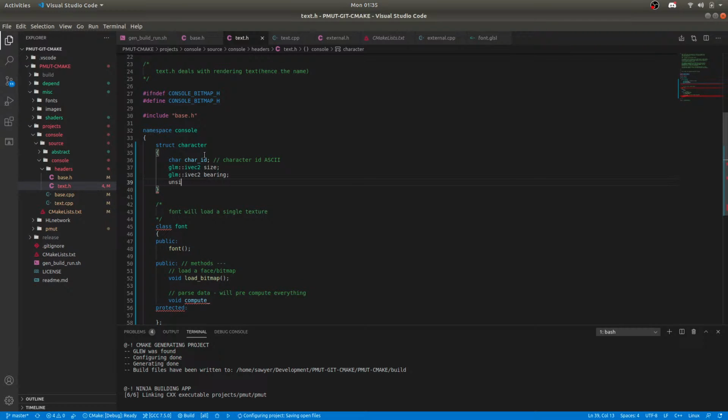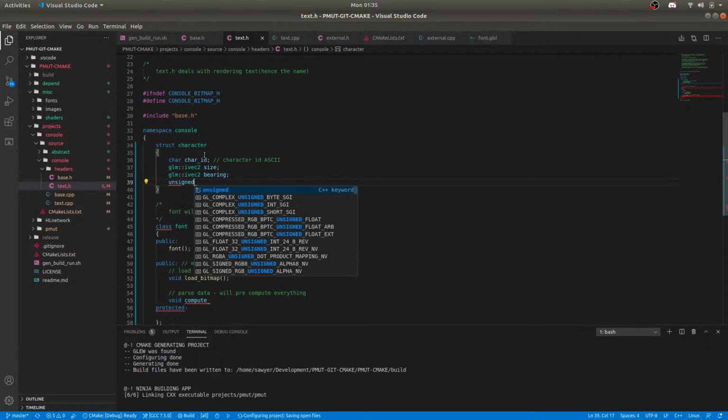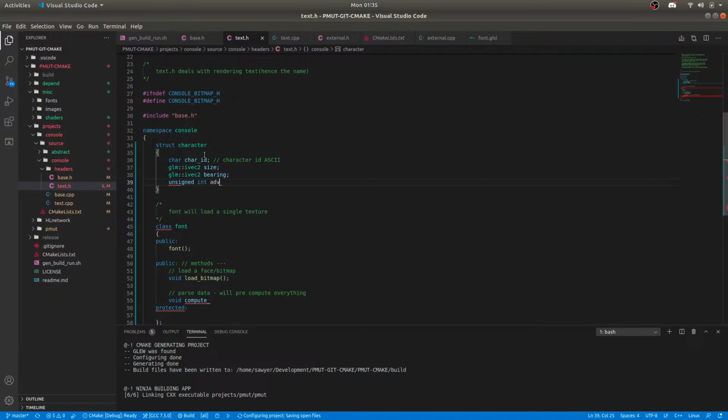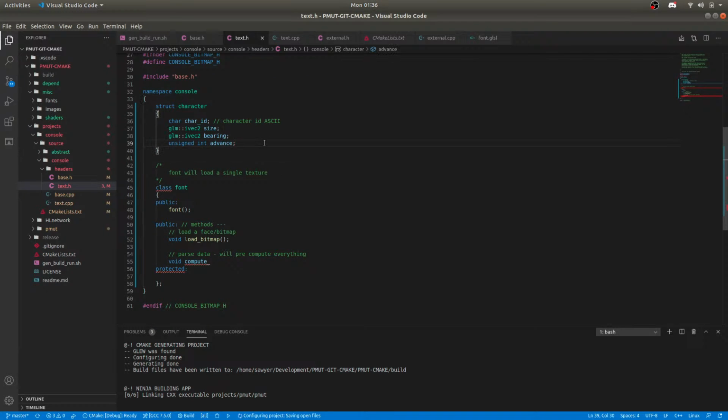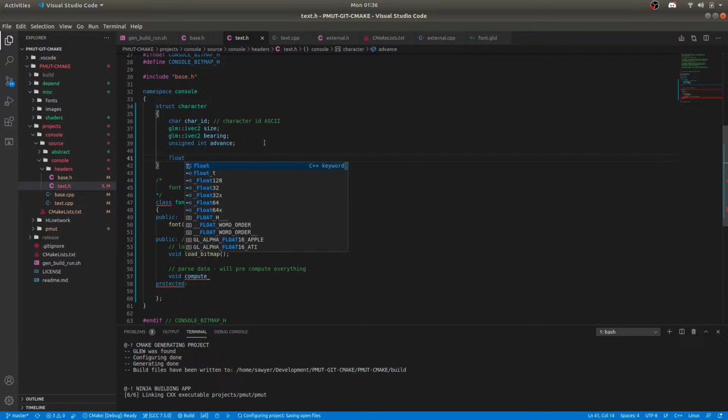And then horizontal offset. Okay, that's weird. The only thing I'm gonna do different here though is floats.